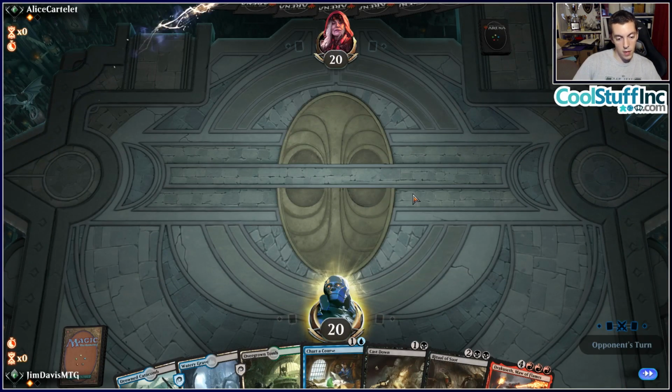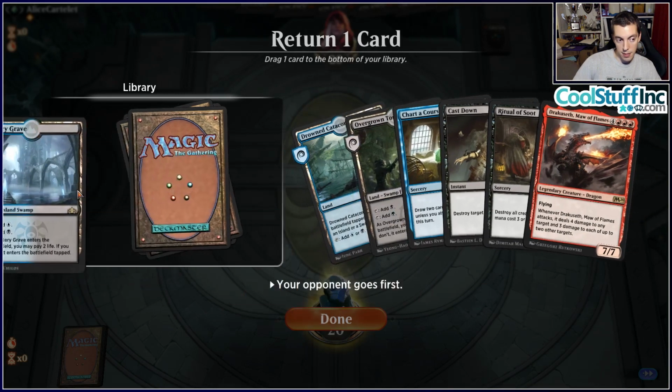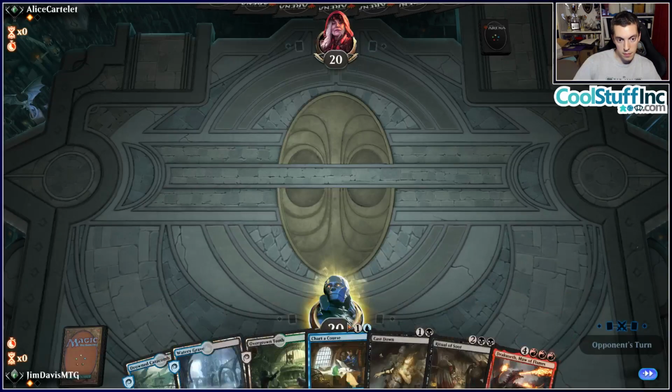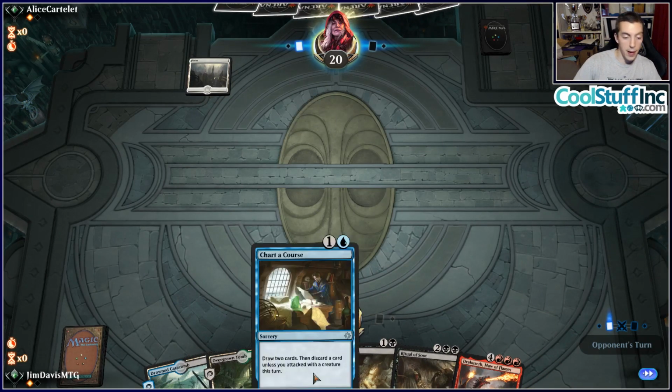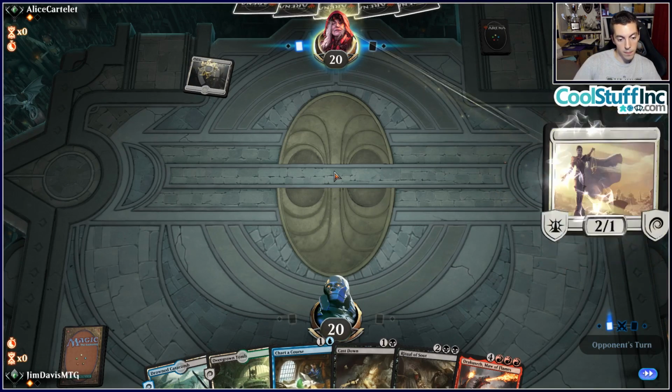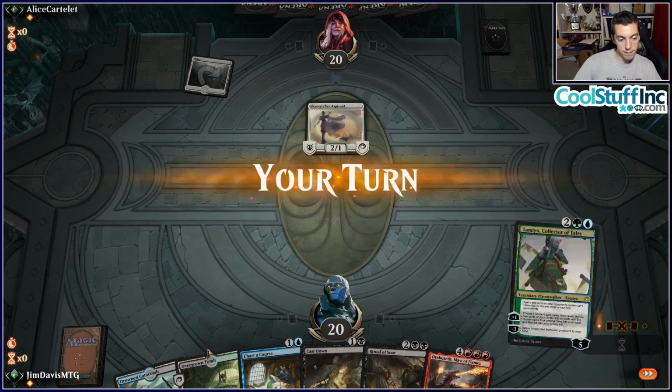Tough call, bottoming the Cast Down or a land. We are on the draw, and we are likely to draw lands. Cast Down's kind of important. Yeah, I'm going to take a risk here. We have a draw step, 2 draws off Charter Course, another draw step, another draw step. Let's have a little faith here.